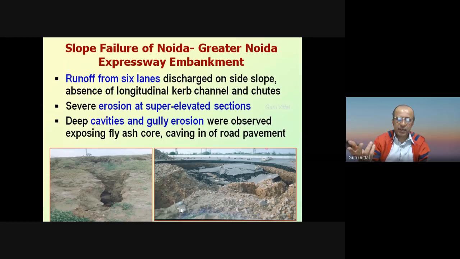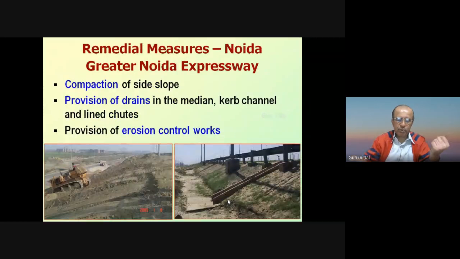When there were heavy rains during the rainy season, there was so much water flow, and that rainwater eroded that cover soil, and once it reached the fly ash fill, the fly ash fill got eroded very badly, and so you can see very severe failures here. And then of course it was once again referred to CRRI, and we designed the chutes and curbstones, etc., whatever remedial measures were required, and these were implemented. And now, since it has been almost 15 years after implementing these remedial measures, there has been absolutely no problem.